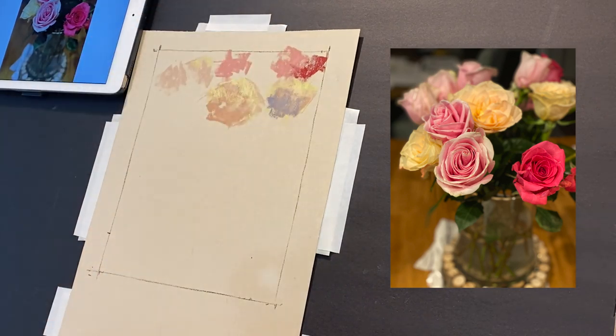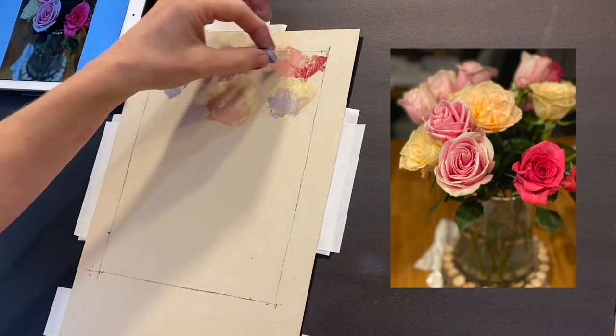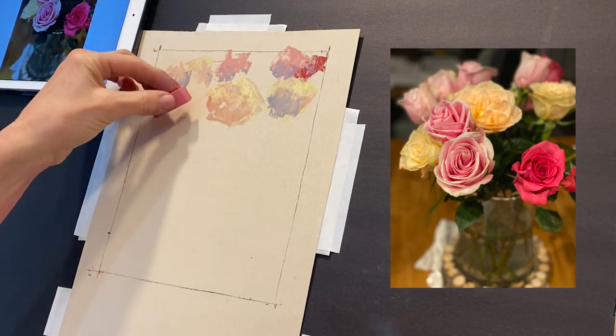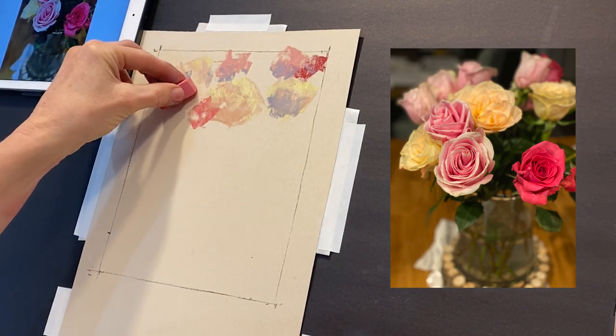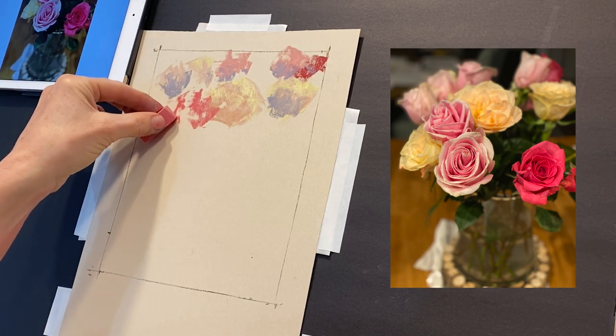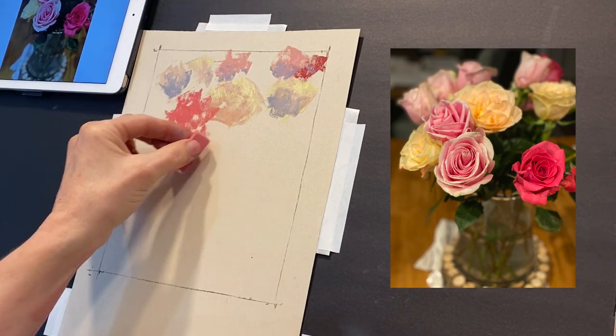So at this point, I'm going to add music. I hope you enjoy this tutorial. I've sped it up a bit, but not so fast that you can't see what I'm doing. I learn a lot just by looking. Once you've been painting a little bit, you can just analyze and observe what an artist is doing and get a good idea and learn a lot yourself. So enjoy this painting demonstration to music.